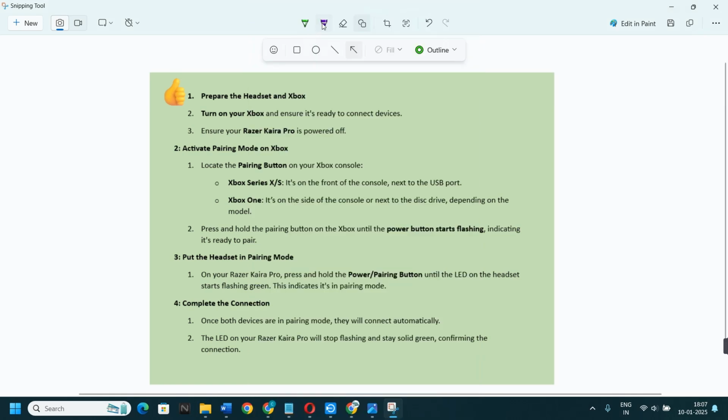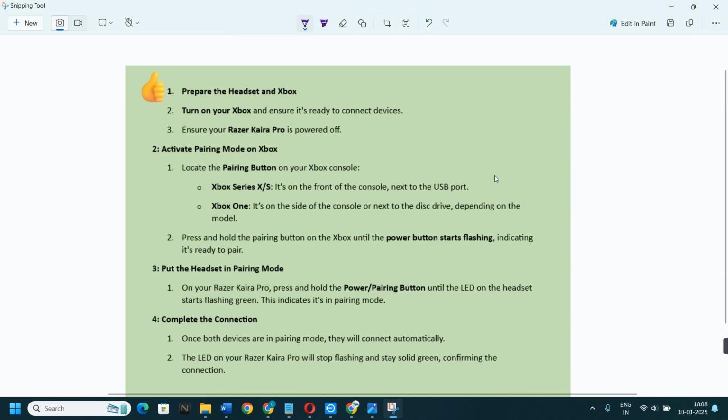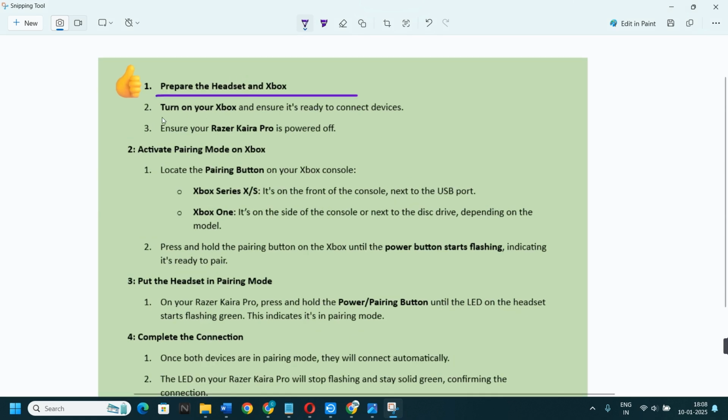If you want to connect Razer Kaira Pro to Xbox, then we need to follow some steps. First, prepare the headset and Xbox. Turn on your Xbox and ensure it is ready to connect devices. Ensure your Razer Kaira Pro is powered on.